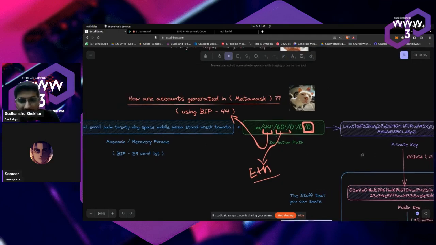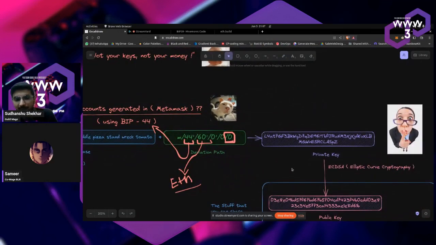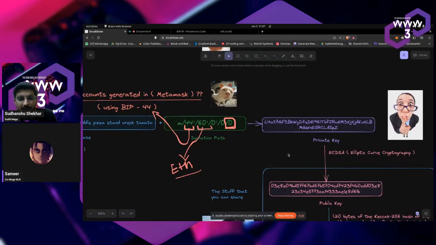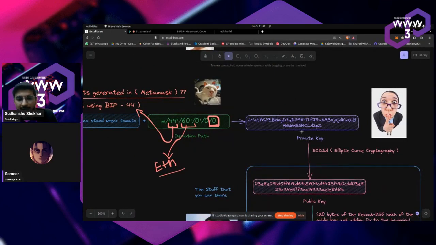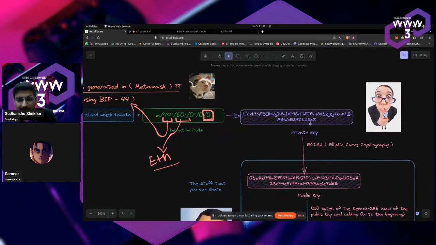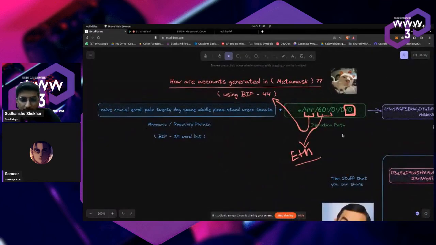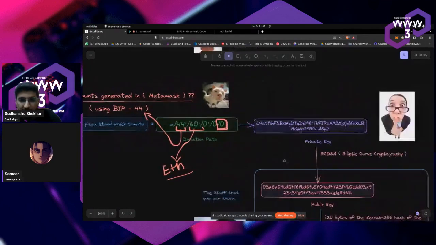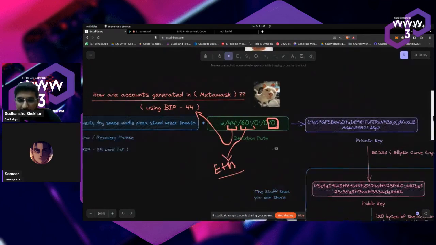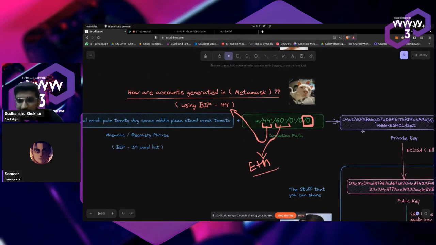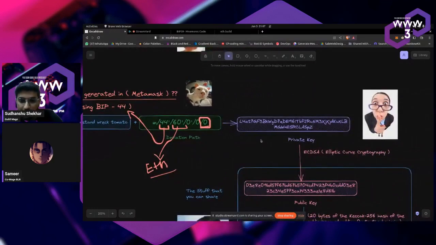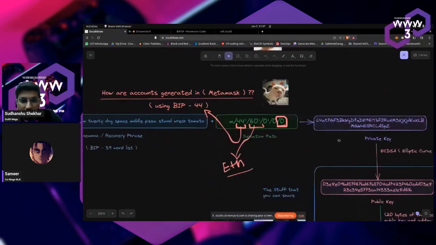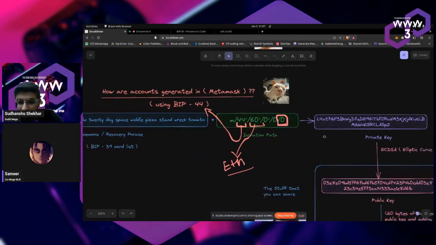Once we combine these two, and some hashing is applied over them, we get a private key from that. And this is an example of a private key. Till now, the derivation part doesn't matter, but this private key and this mnemonic are the things that you should never ever leak to anyone. If you lose these, you are going to lose everything that you own in your account. So just keep that in mind. Be very careful with your private key and your recovery phrase, or your mnemonics.